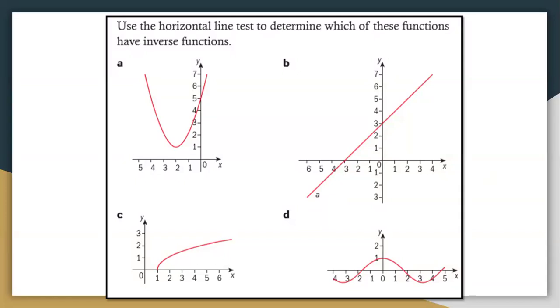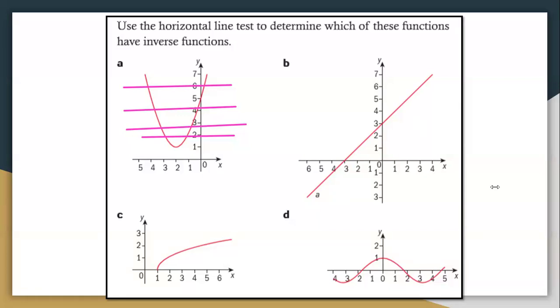Gemma. Good afternoon, sir. Yes, good afternoon. I had a question. If you're going with a horizontal line, do you have to draw randomly, or it has to pass through the numbers? Oh, you can draw randomly as long as it is passing through your function. You can draw it anywhere, as long as it passes through your function. Okay. Thank you, sir.